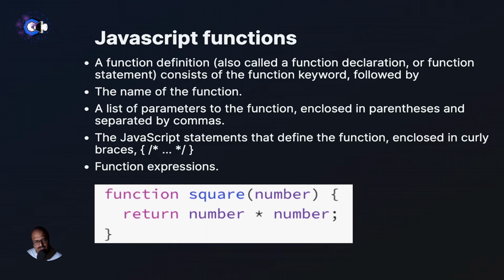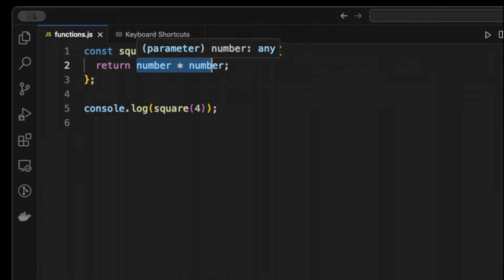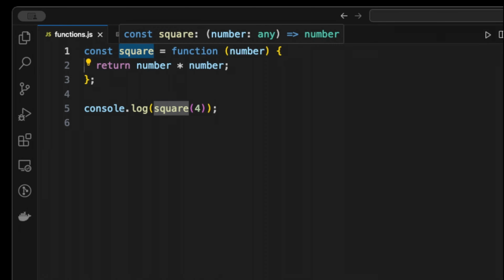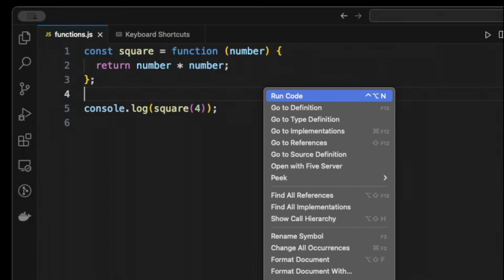Functions can also be created using a function expression. Such a function expression can be anonymous or can have a name. If it does not have a name, it is called an anonymous function. For example, let's see how we can change the previous square function into a function expression. So here you can see the same square function represented as a function expression. Here this function doesn't have a name, so such functions are called anonymous functions. And this function is assigned to the variable square. So if we run this function, you can see we get the value.